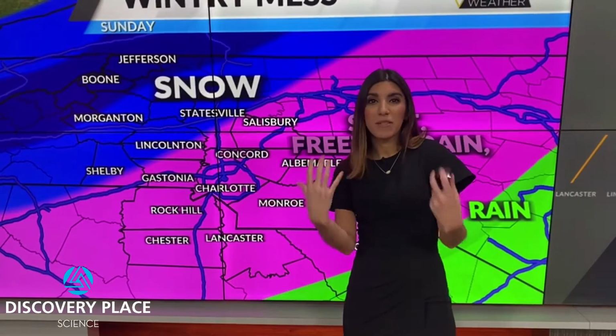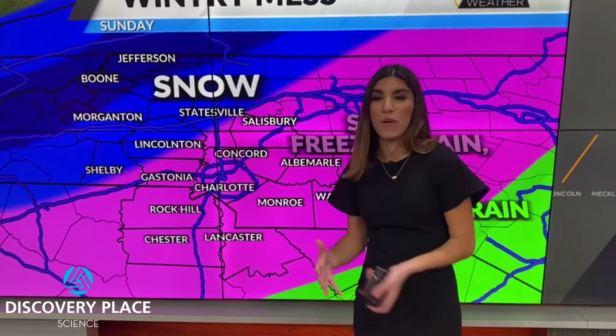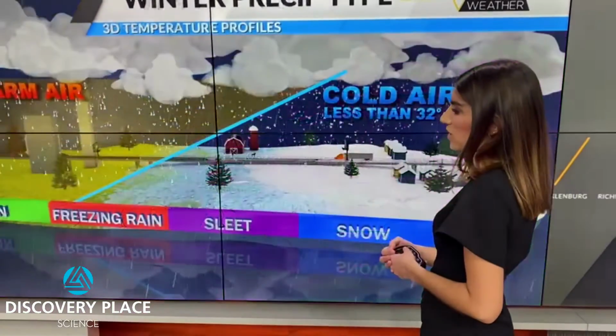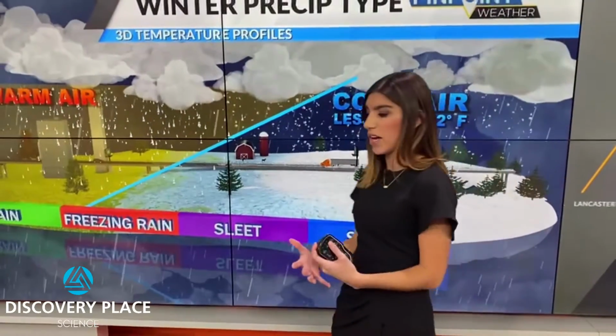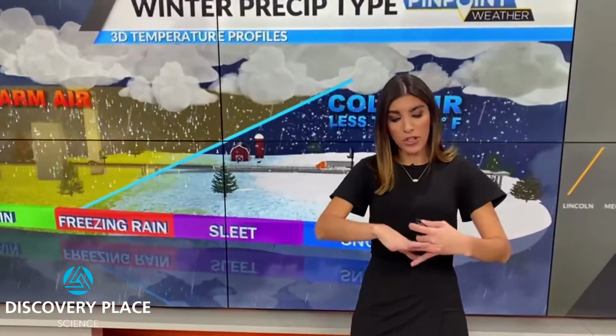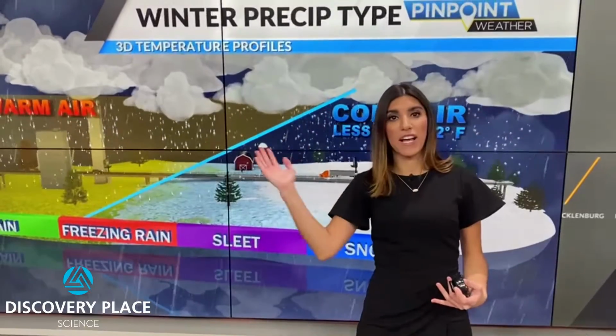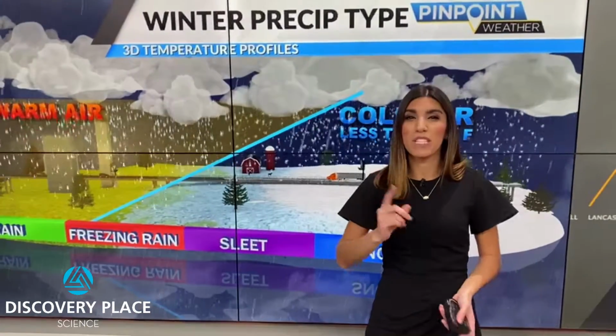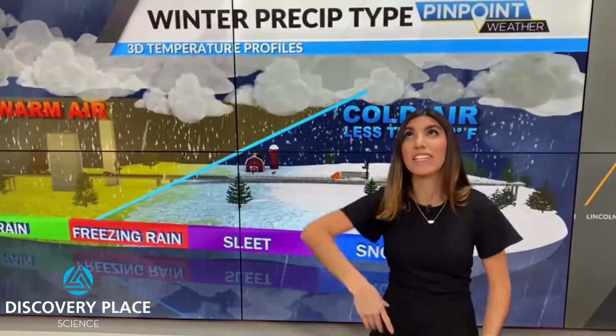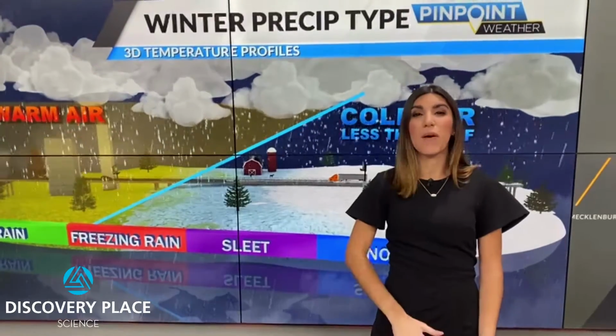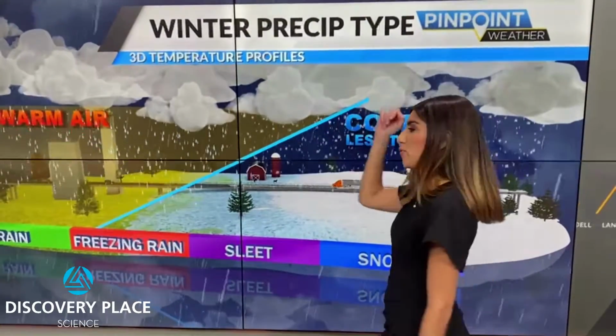So I want to just kind of explain the science behind what's happening. Why are we seeing so many different precipitation types? So now the problem is we know it's cold outside, right? But it's cold at the surface. It's cold kind of like around our heads where we live. But we have to remember that the atmosphere is 3D, right? When we get on a plane, you're going all the way up, right? So we have to think of the atmosphere as a column of air, 3D, okay?